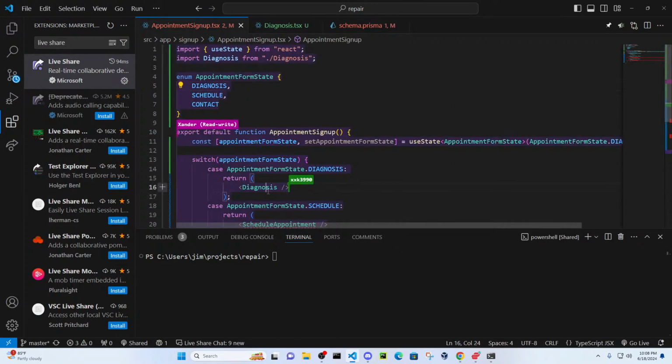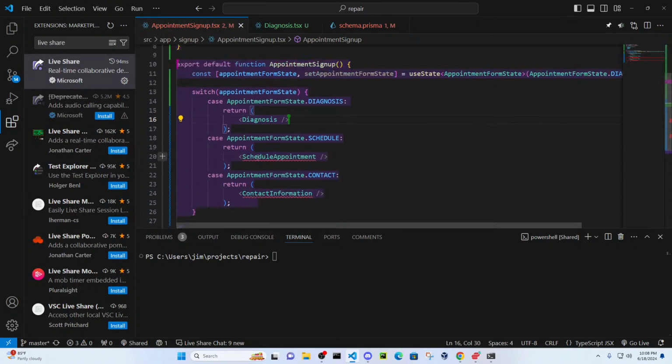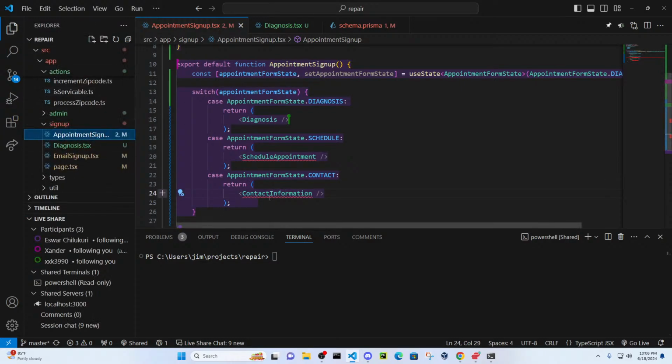Okay, there we go. So that is working. Let's get these components here, the schedule appointment and the contact, wired up. That way we're not getting errors and we can run the code.